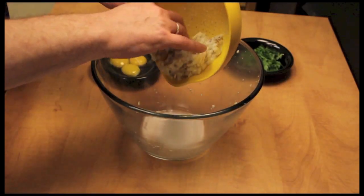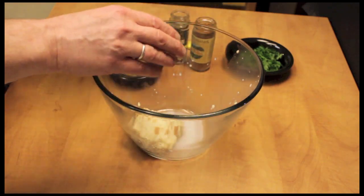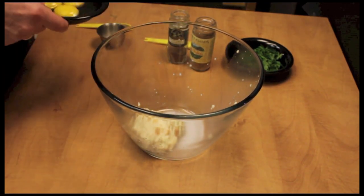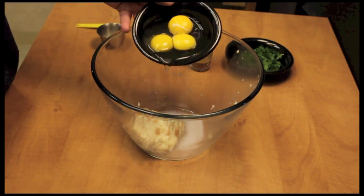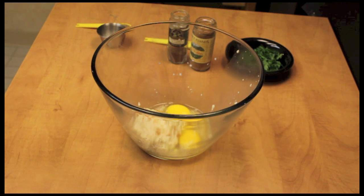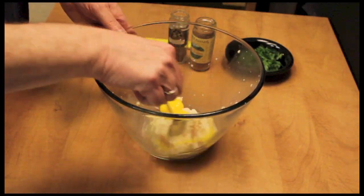Okay, let's put that bread back in there. I squished out the milk as best I could. And here I have two egg yolks and one egg. I'm going to add that around some.